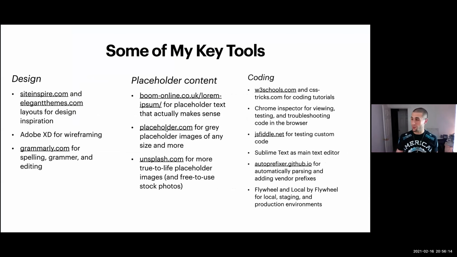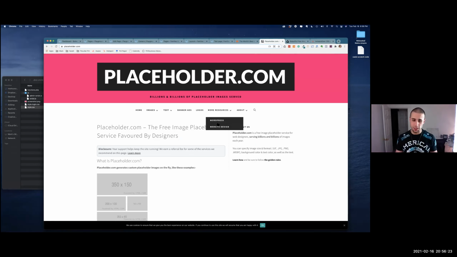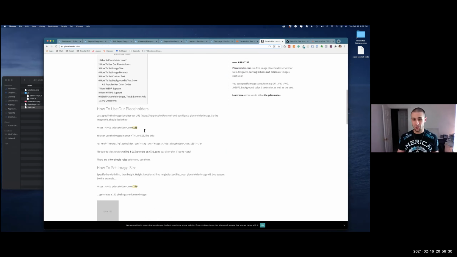I just discovered this one and it is amazing, placeholder.com. I don't design the stuff for our websites as far as graphic design. I have a partner that does that. But when I'm just putting the website together and I need some placeholder images, this website walks you through it. You can take this URL and if you learn how to do this, you can put any image dimensions you want in and it'll automatically generate the image for you, and it'll put 150 by 150 on it.